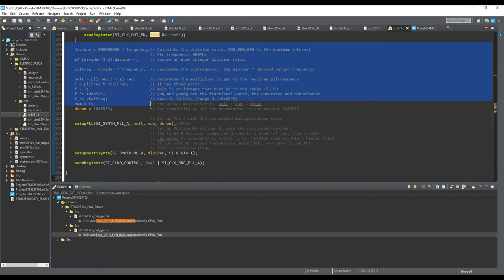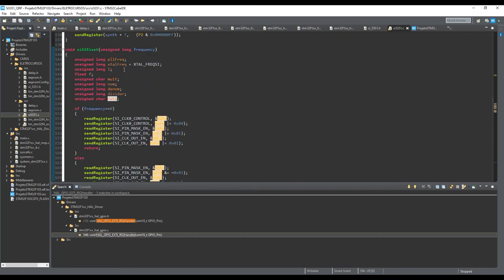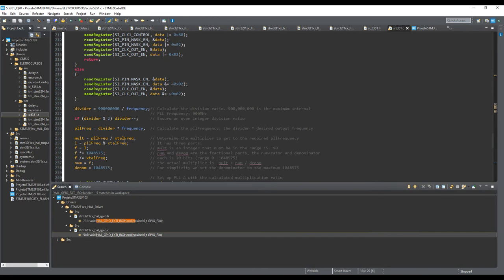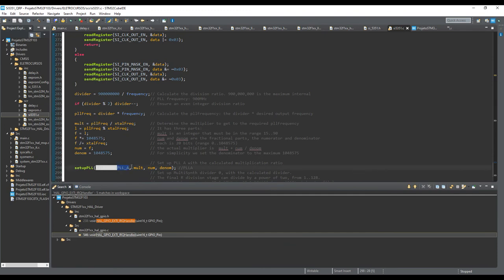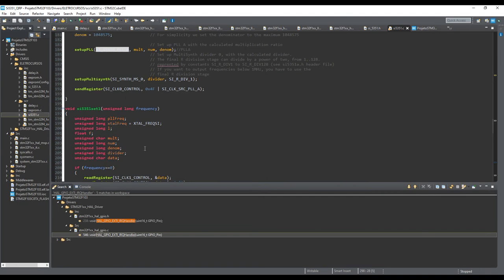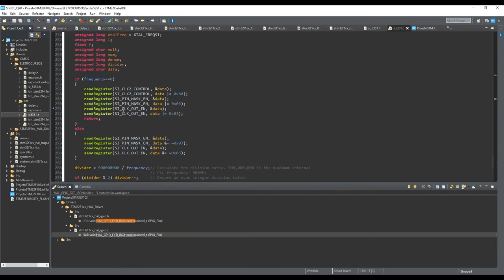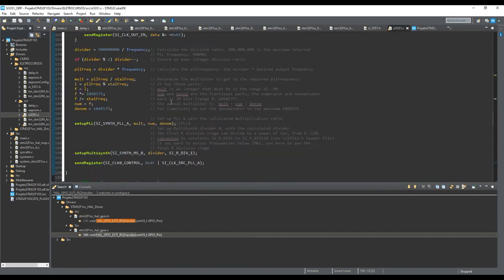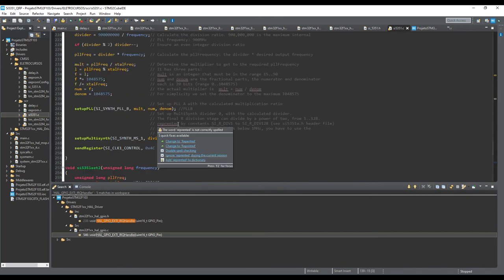Okay, this is something to make the calculations for a multiply factor, PLL frequency, and so on, and so on. Okay, this is also something important, okay? Look at that, I'm using PLLA for output zero. I'm using PLLB for output one, and I'm using PLLA for output three because I just have two PLLs. So it means I cannot use output zero with some frequency and output three with another totally different frequency at the same time. But it's okay for my purposes here. But I can use output one and output two at the same time, zero and one, and output two and output one at the same time, because they have different PLLs. Okay.